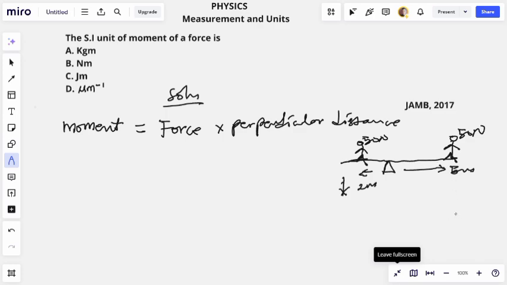That's clockwise moment. So when you talk about moment, it is a parameter we use to measure the turning effect of a force. That's what we are trying to measure, to what extent can this force make this thing to turn. So moment is a very important topic in physics and engineering, because it is used to design a lot of systems, buildings and the rest, knowing the turning effect. So now, though these two people have the same weight, normally we should think that this bar should be balanced because the weights are equal.